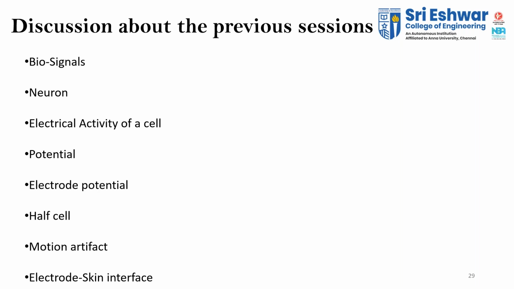So what do you mean by biosignals? Biosignals are the signals which we extract from the human body. The signals taken out from a living object are said to be biosignals. In a neuron we have axon and dendrites, and each neuron connects with other neurons. In the human brain we have millions and millions of neurons. The brain unit is called the neuron. The signals from the brain are propagated throughout the body through these dendrites.